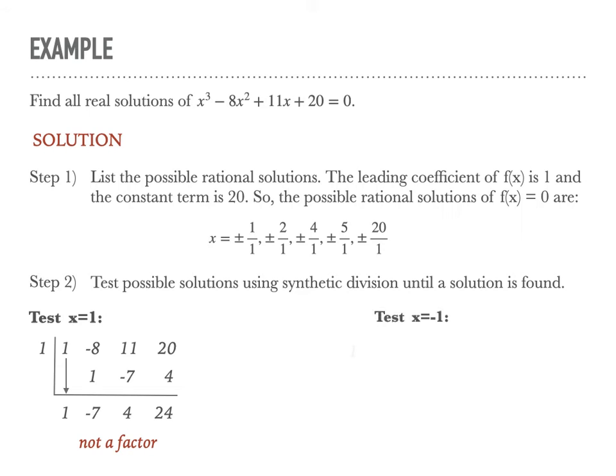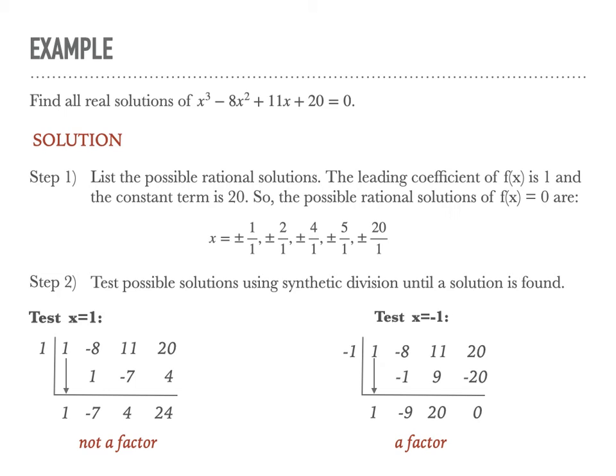So let's test x equals -1. Let's set up all the coefficients, and let's repeat the process of what we did previously. You'll come to notice that 20 minus 20 is 0, and indeed x equals -1 is a factor. Well, now we have to write this in factored form. We can see that it is indeed a factor because the remainder is 0.